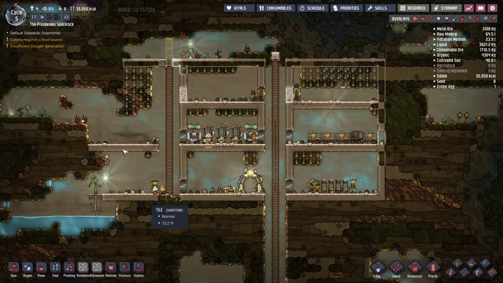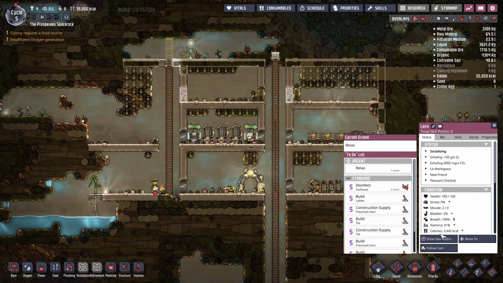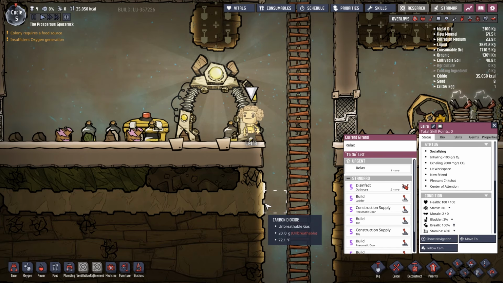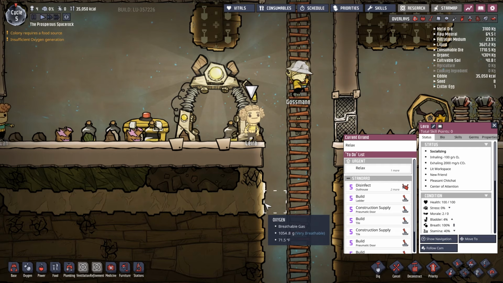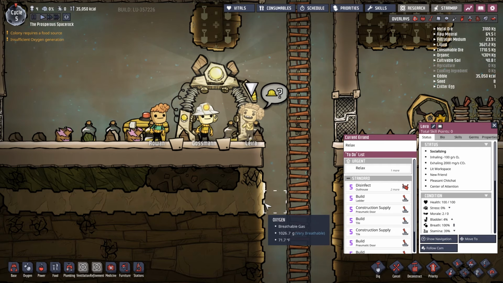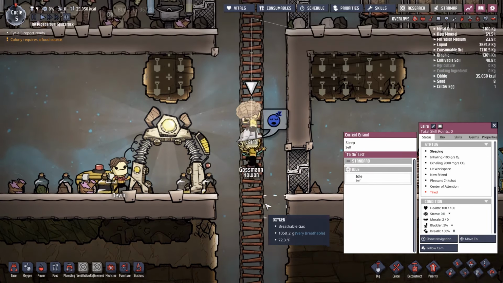Oops, I forgot that you can't unpause that way. So what we'll do is, whoops, there we go. We'll just follow her around. And that is the intro to Oxygen Not Included. The game moves fast. There's a lot to do. I noticed earlier I didn't put it in hard mode because I'm still learning. We may eventually do one of those as I feel I'm really starting to get the hang of it.